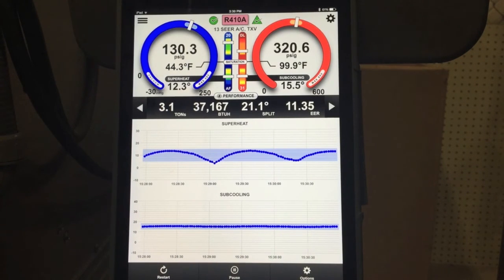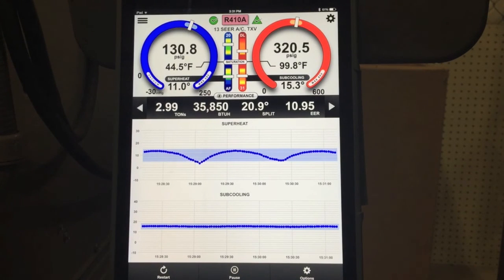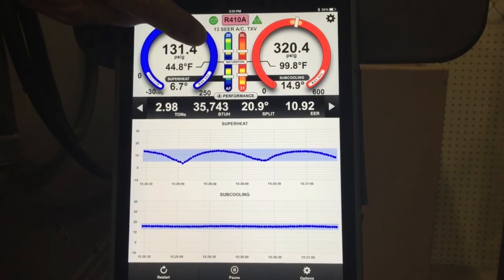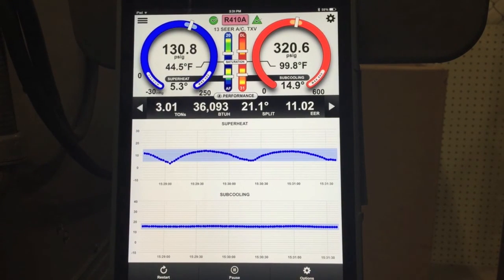Just thought you might like to see this — it's not something we get to see all the time, and it was just a perfect set of conditions to capture this. A three-ton unit doing almost exactly three tons of cooling at a 20-degree split at about 11 EER. This is an example of how a system should look when it's operating properly with the I-Manifold — airflow in the middle, subcooling in the middle, superheat in the middle. Just to point it out: as long as that indicator stays within the yellow band, it's okay. The center band is plus or minus three, the outer band is plus or minus five. While we see the TXV modulating in there, it's not going back down to zero, so it's not a problem. It's doing what it's supposed to do — really cool to see it go through these cycles and perform the way we'd expect.